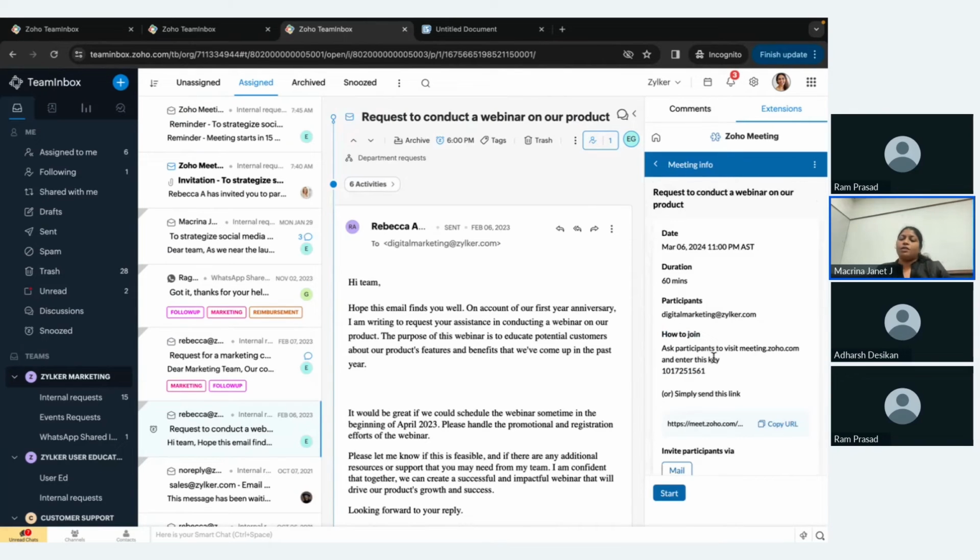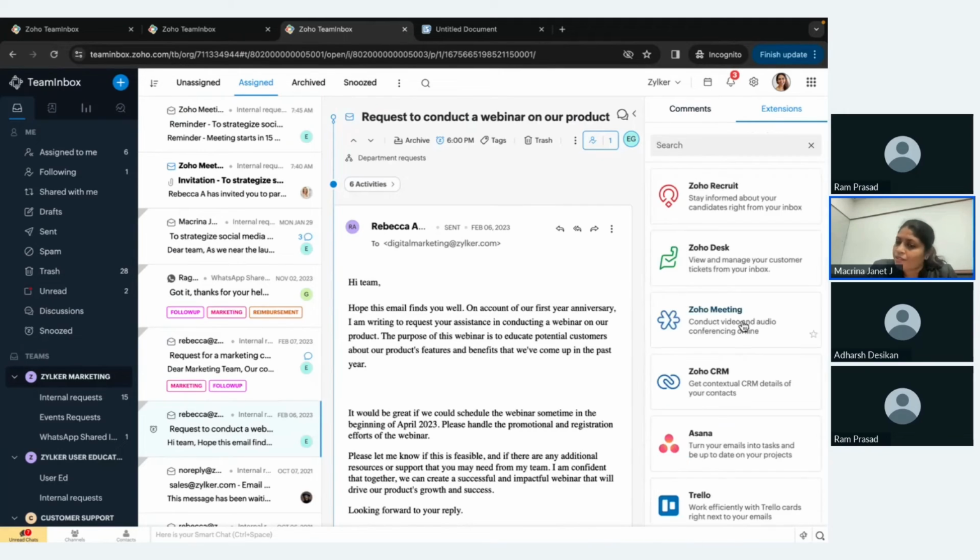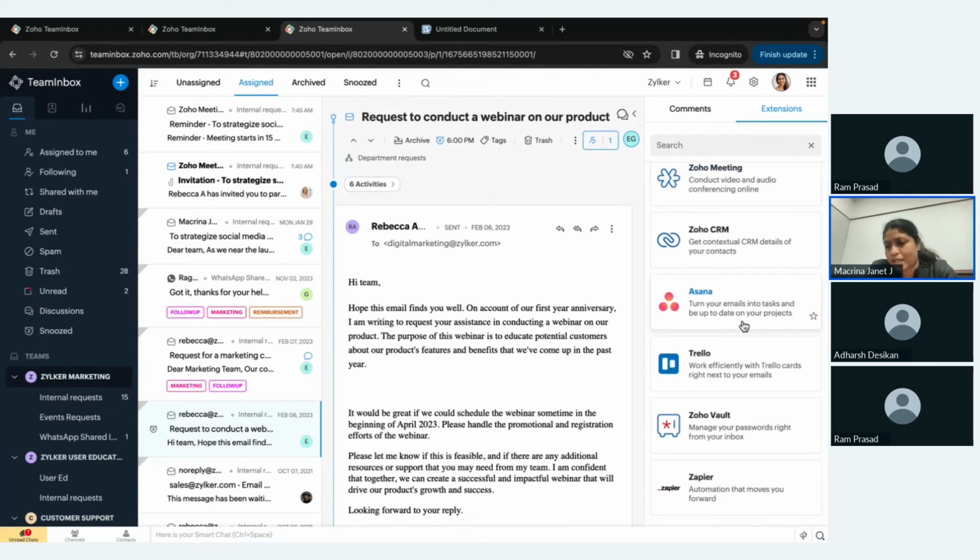Now your meeting is scheduled on Zoho Meeting, and an invitation will be sent from Zoho Meeting to all the members you've added. Thus, you did not have to leave your inbox to schedule a meeting, and it is so with every other option, every other application listed here.